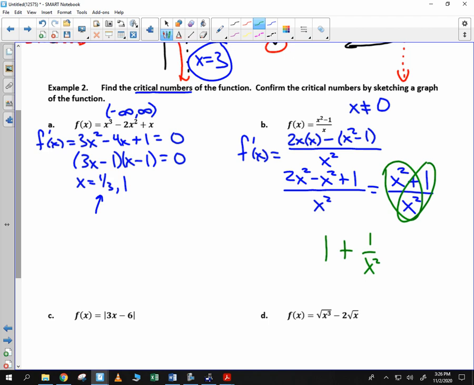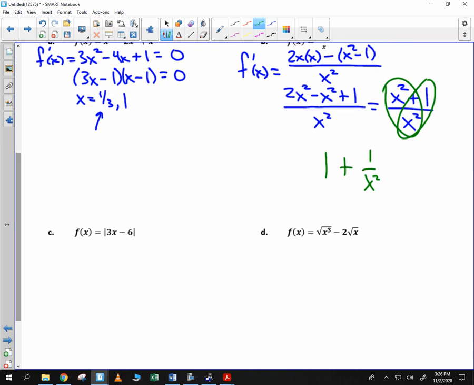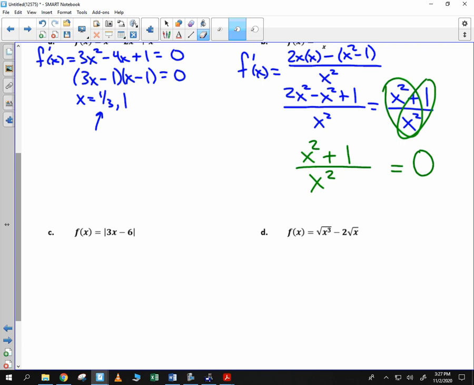Either way, notice that you are looking where the derivative is equal to 0 or where it does not exist. So we set it equal to 0. The way that we're going to solve this, okay, I'll look back at the original one that I had, which was x squared plus 1 over x squared. So something is equal to 0 when the top is equal to 0. And the question is, can x squared plus 1 ever equal to 0? No, x squared plus 1 does not equal 0. Your solutions would be plus or minus i, right? x squared is equal to negative 1, and you square root both sides, plus or minus i. So no values where it's equal to 0 on the top.